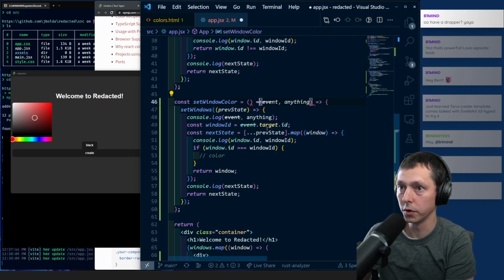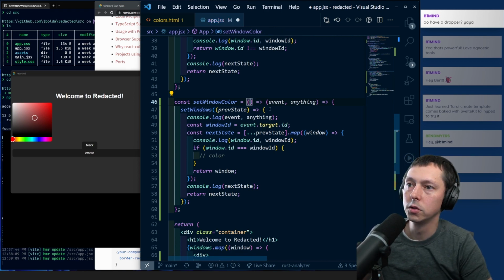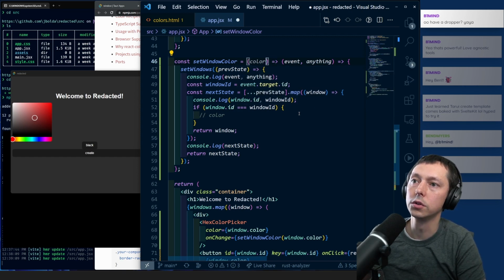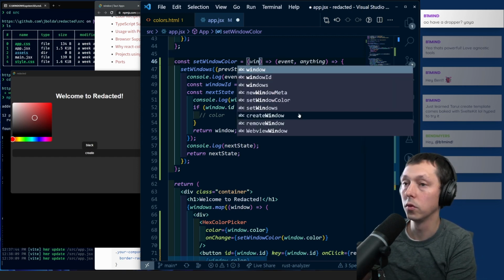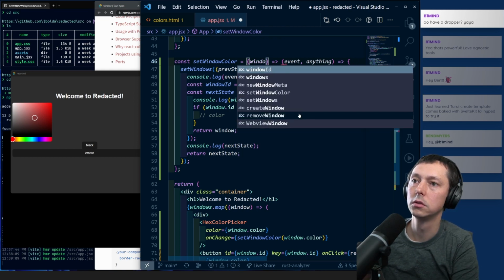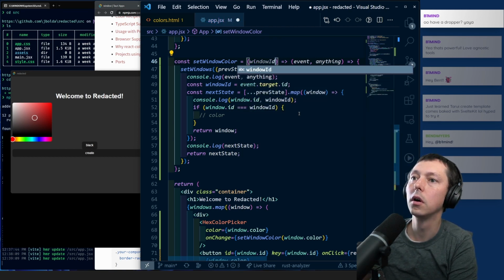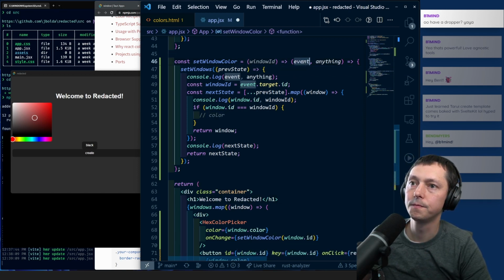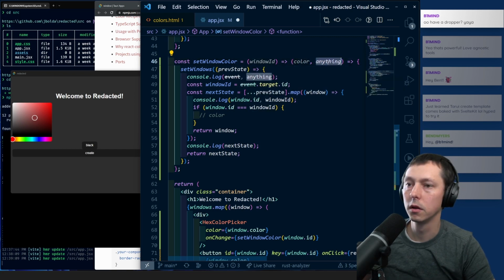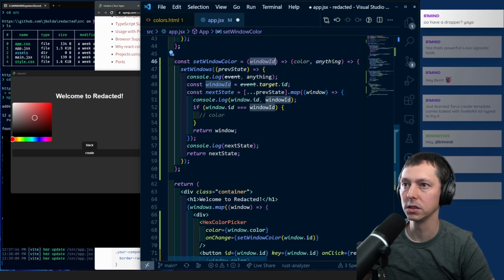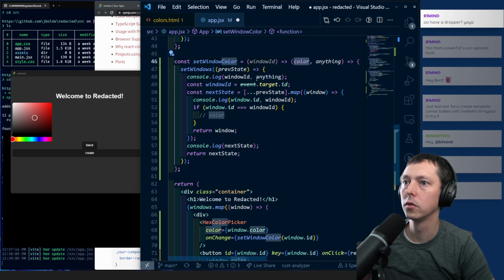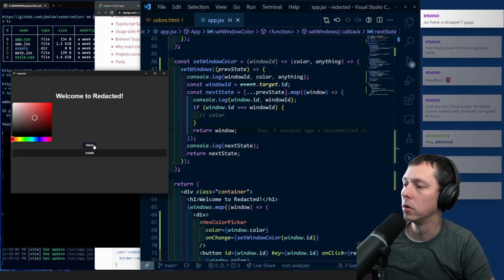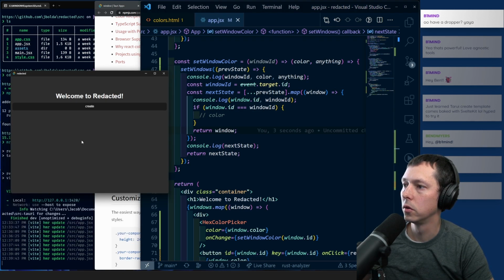Okay, we're going to do a function to a function. So this should be the color. Or no, this should be the window ID. I think this is going to work. All right.